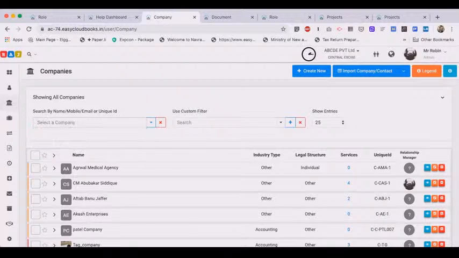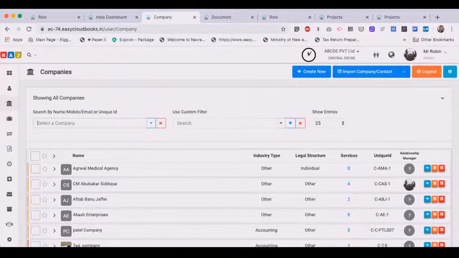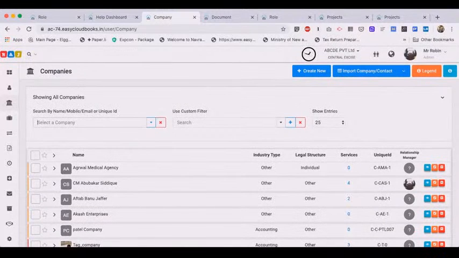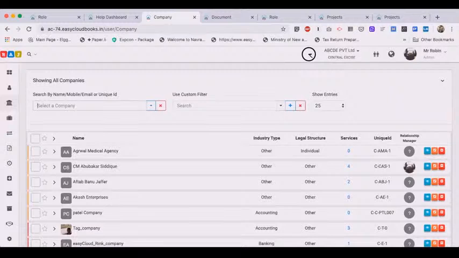If I want to type the mobile number, would it show? Yeah, it will again show. It will work on the mobile number as well, and the email as well. You getting my point, sir? Yes, our system is faster than any other system that we have tested, sir.